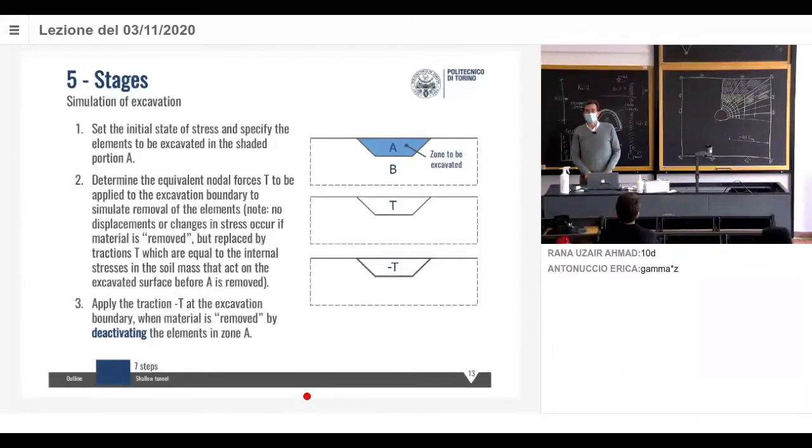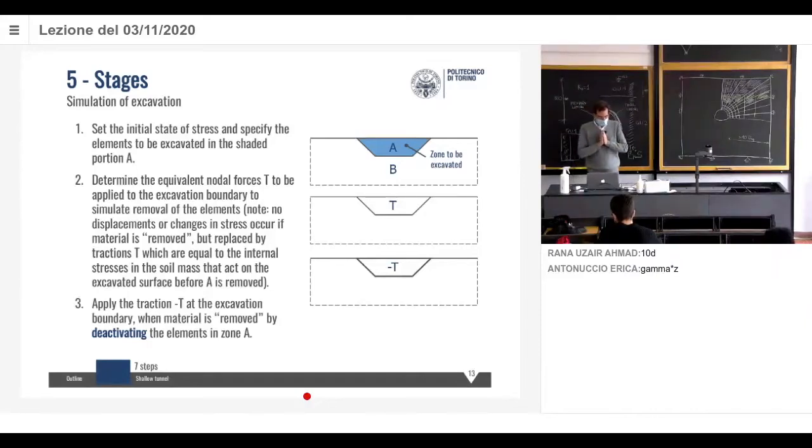So next step is that of defining the stages. We call it step number 5. We are almost at the end. Step number 5. How do we define stages? Well, we already defined one stage. If we want to use method 1 to assess the initial state of stress, we said we need one fake stage to get to the initial state of stress. So that is already one stage, if you want. But if we are in a situation like this, we can input directly the state of stress because we have estimated it in a simple way, then we don't need that stage. And we can start from stage 0 and go on with the construction stages.